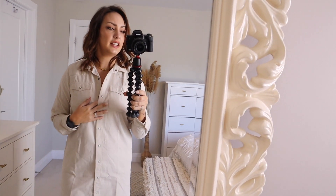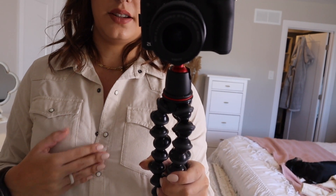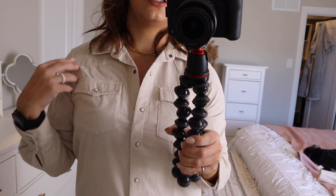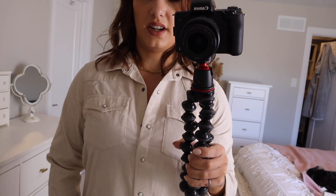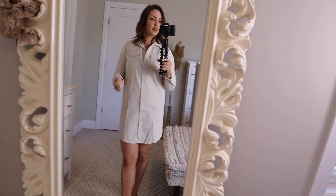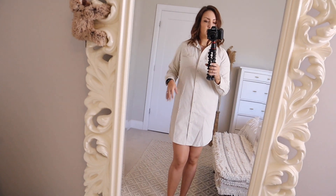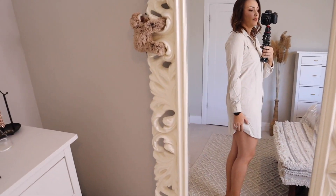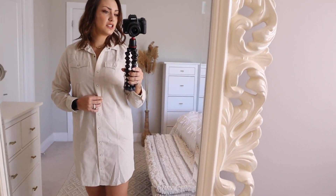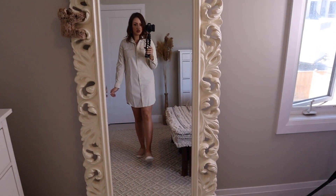The next dress is what they call a Western dress. It's a cord material with white tortoiseshell buttons with silver metal, two pockets, and Western patching on the shoulders with a collar. It's very comfortable — even though it's cord, it's lightweight. I don't think it'll be too hot for spring. I love the length — a little bit higher than halfway up my thighs. It's not too boxy and it rounds at the bottom which gives you a better shape. Overall I actually really like this — I wasn't expecting to, but it's easy to throw on and you look put together. I have them on with the same tan shoes.